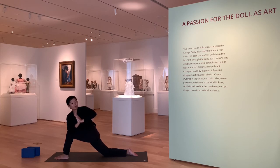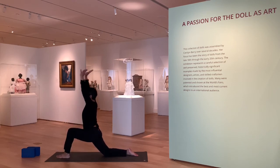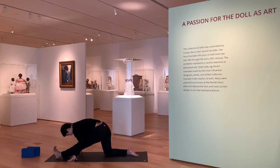Keep breathing. And inhale, lift up, back to center. You might fall over, that's all right. Inhale up, plant your palms, step back to half plank, shift forward. Same thing, trying to keep a flat back, keep your shoulder blades away from your ears. Enjoy this stretch. Deep breath in and exhale.